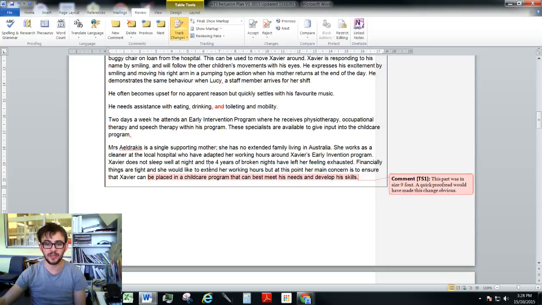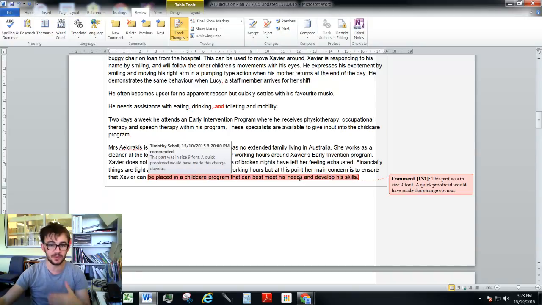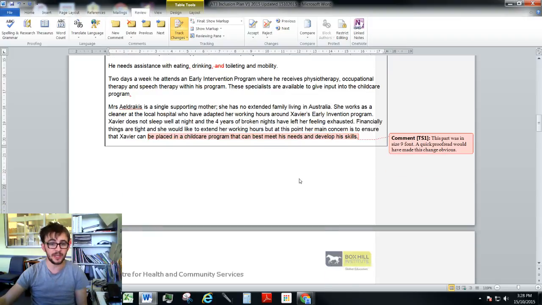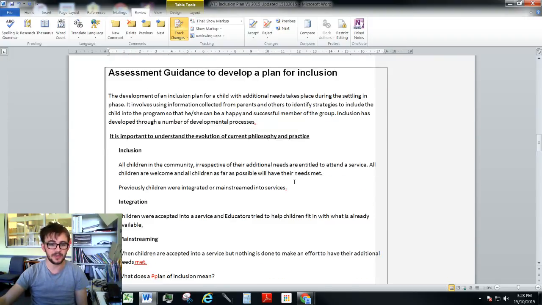So for example here, this small part of the font was in a font size smaller than the rest of the project. So I corrected the font and I've just told the student that. A quick proofread will make you spot these really easy changes that you can update yourself.